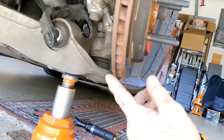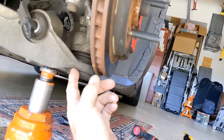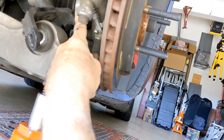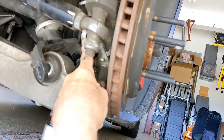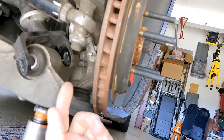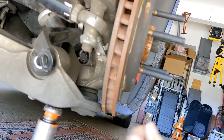And this is the passenger side. And I did have to jack up on this corner a little bit to get clearance from the axle right there, that axle boot thing there. You don't want to tear that, because then you'll be replacing it. But all I did was I jacked up like not even an inch, and I was able to get it loose. Okay, there you go.